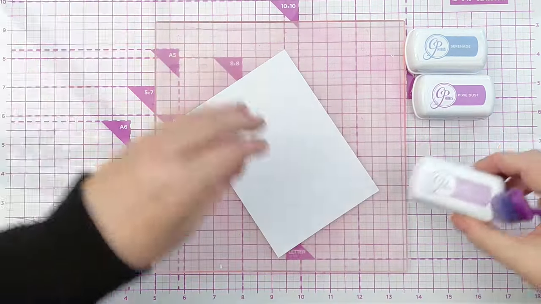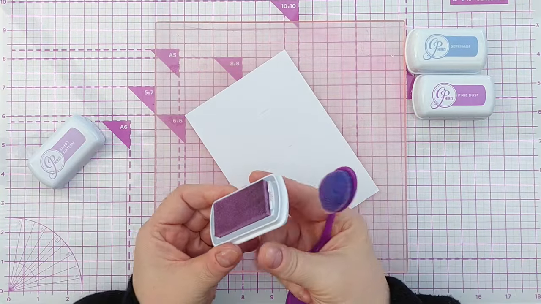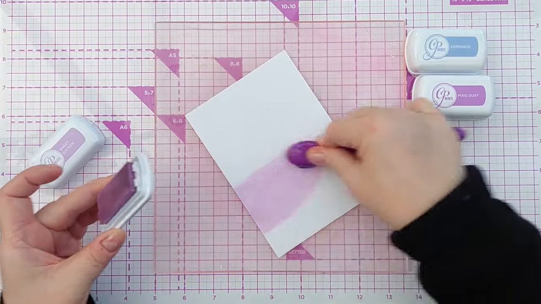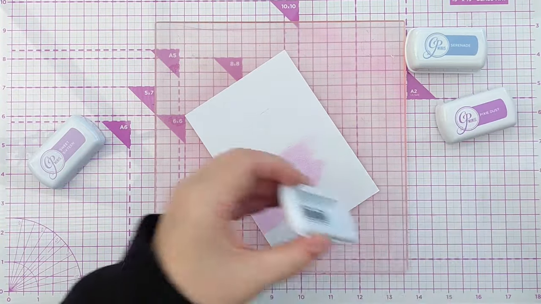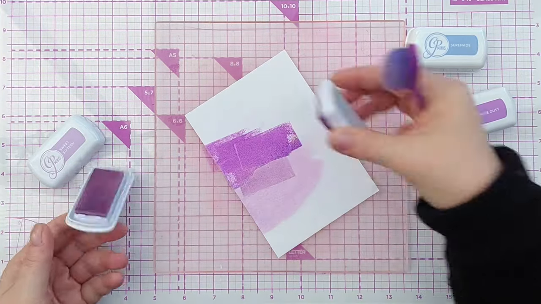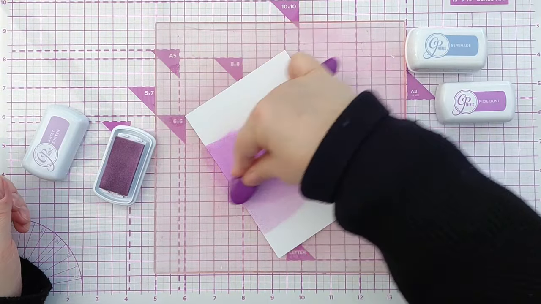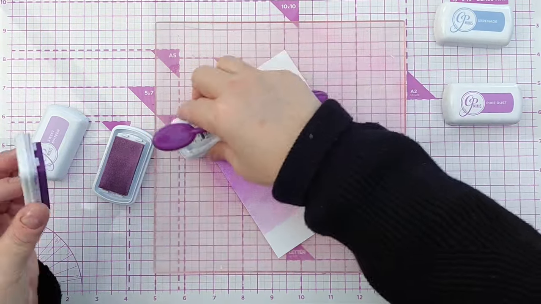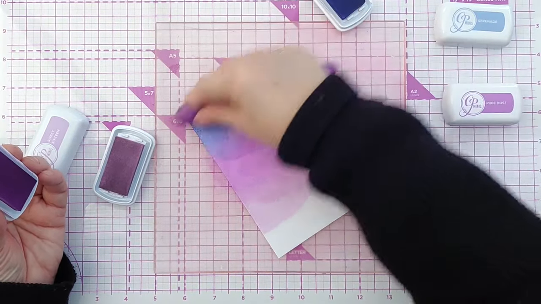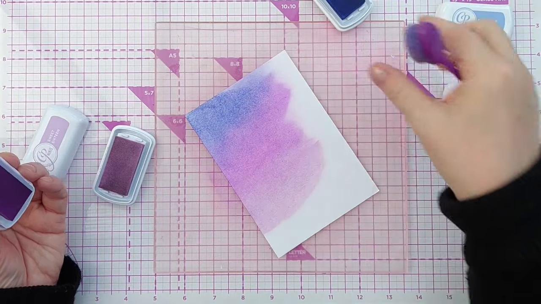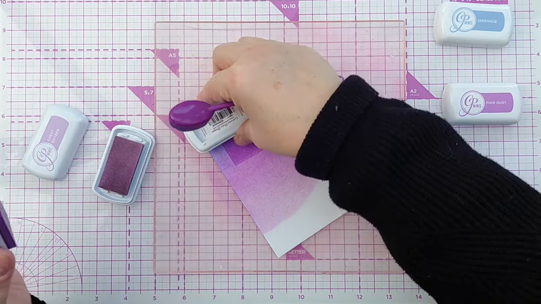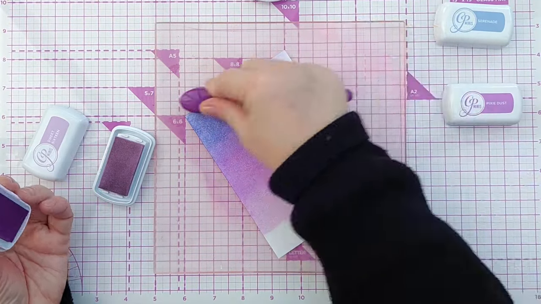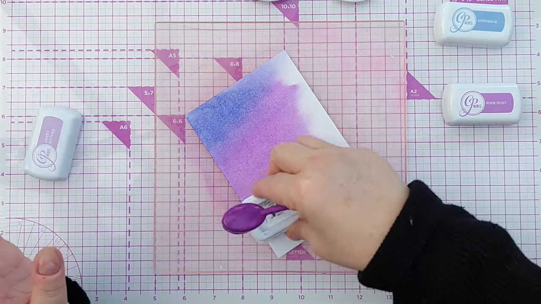I think we can use the same brush for all three colors as they're all cool colors. I'm going to start with the lightest color though, this is Sweet 16. Give that a good blend into Pixie Dust and then Pixie Dust into Serenade. These Catherine Pooler inks blend really well on mixed media paper but you do have to work fairly quickly, and they do smooth out over time as well so if they are a bit blotchy give them a bit of time.